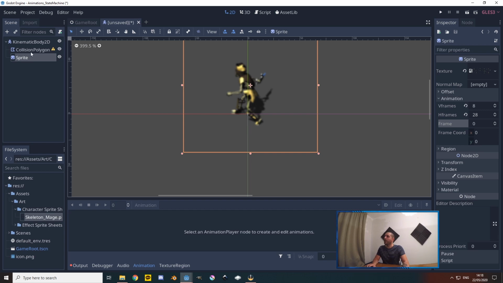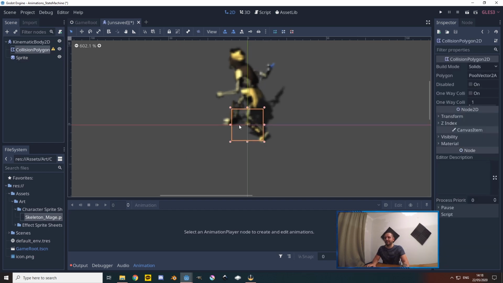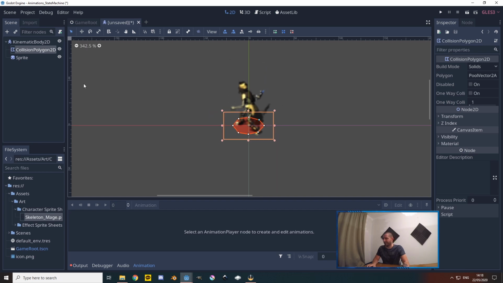Now with that done, we can add the collision polygon, because now we have a sort of guidance on how big this should be. We can take this skeleton and fiddle around with it, how big this needs to be. So I'll first add a diamond, and then I'll add a little bit of ovalness, of roundness to the shape. This one's a little bit too much. That's good enough for the tutorial.